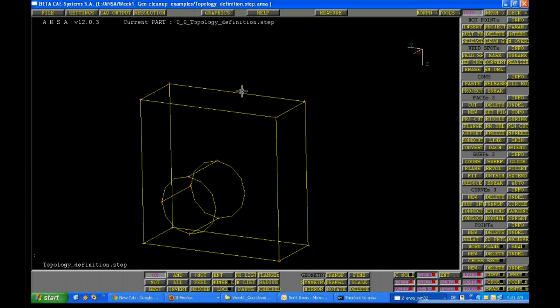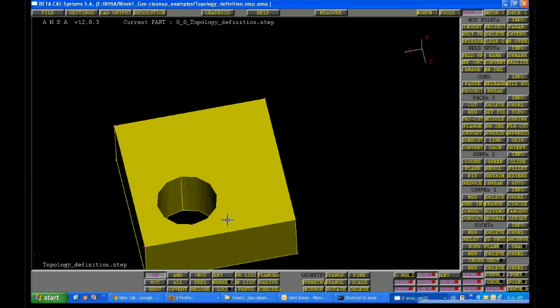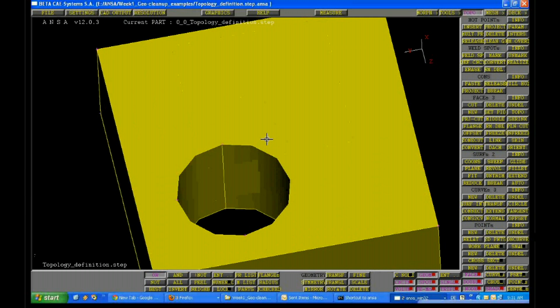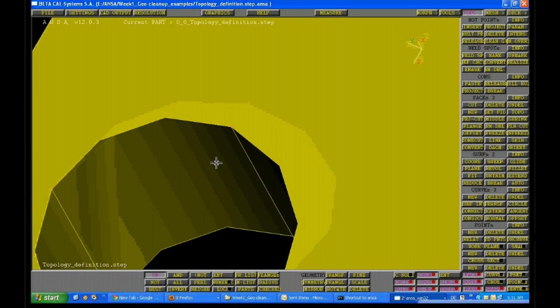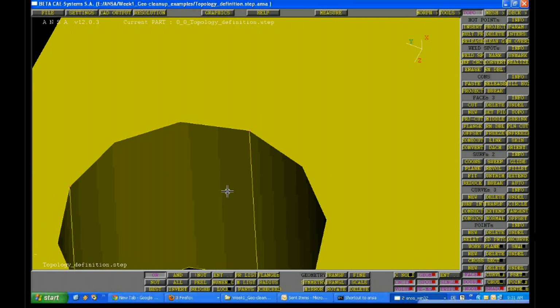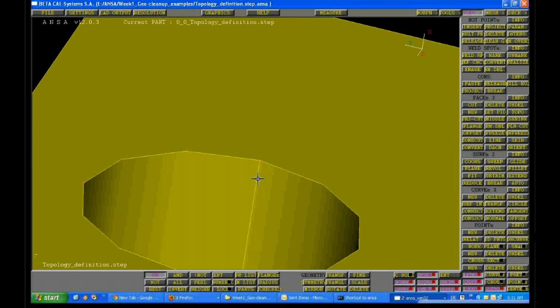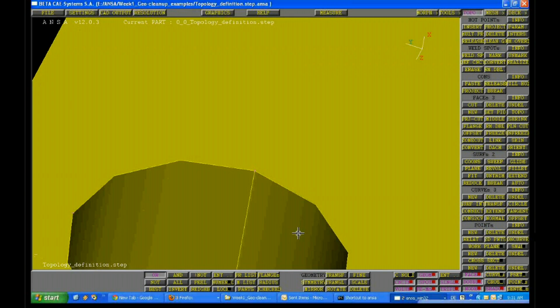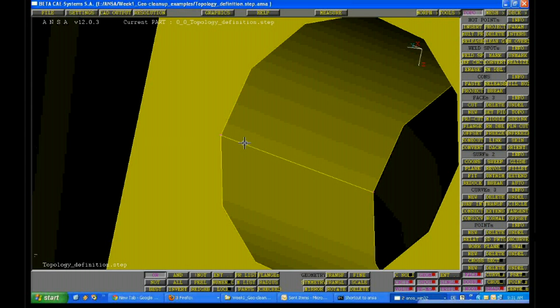And why? Because everywhere all the edges are connected with some edges. So for example, in this case, this edge is shared by these two round surfaces inside of this hole. The same way, this edge is shared by these two. This vertical edge is shared by these two, and so on.